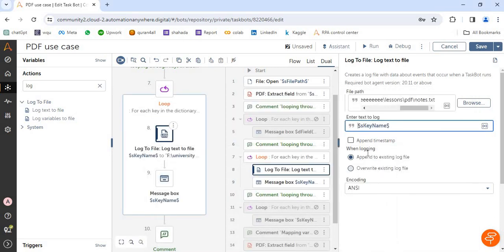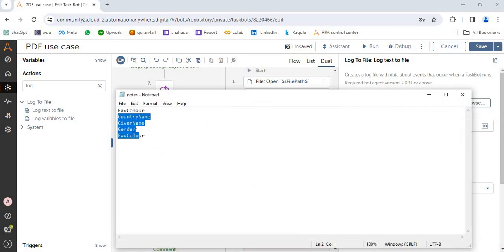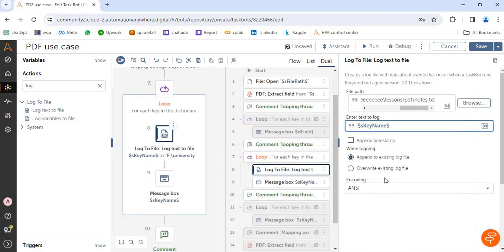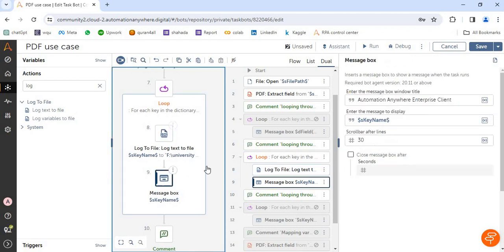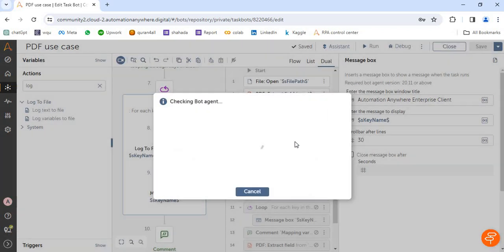Also we need to append to the existing log file. If we use overwrite, it will show only the last record. So we need to check append to existing log file.